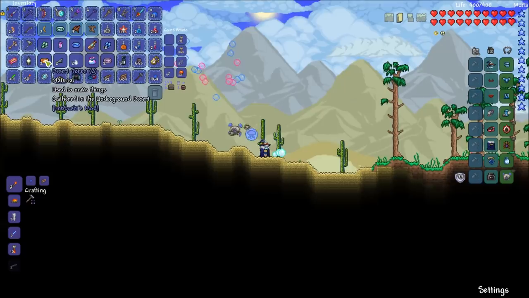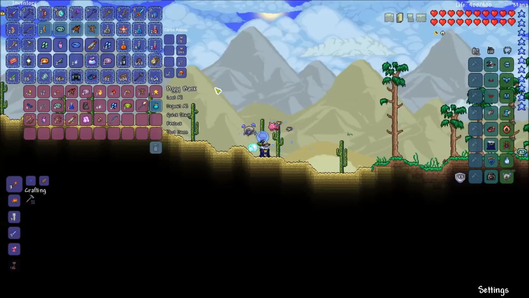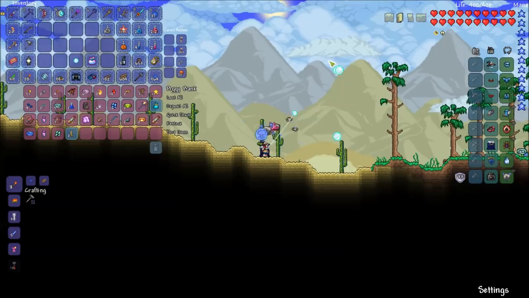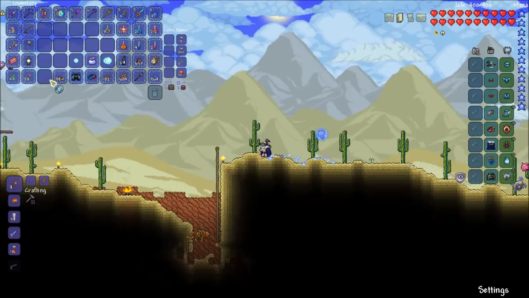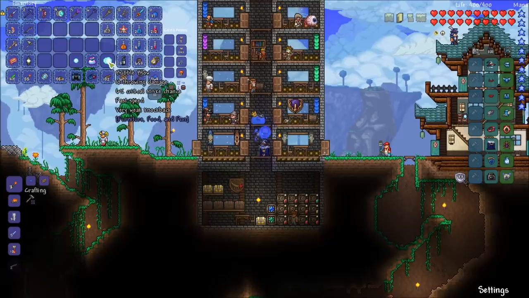Why am I getting all this junk now? Bacon. Except for that. Deposit all. Oh, nice. I don't know if I have that or not. Okay. Okay. We have to focus. I've told myself that like every day for the last month. Okay, cool. Let's put this stuff away.